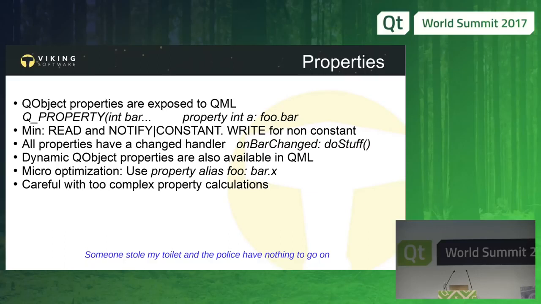I don't know if you already know about dynamic properties in QObject. Dynamic properties are, you can set anything on a QObject. So if you take the QApplication object, then you can just call setProperty foo to something on that. And those properties are just as fine inside QML as well. You see those and have access to those as well.